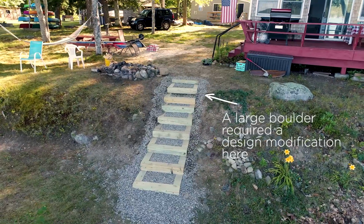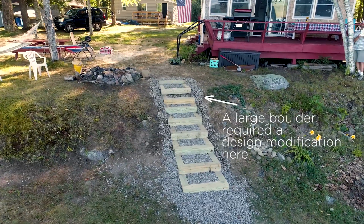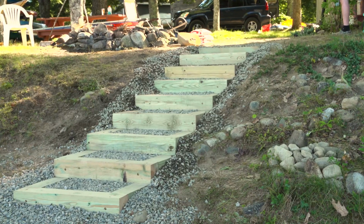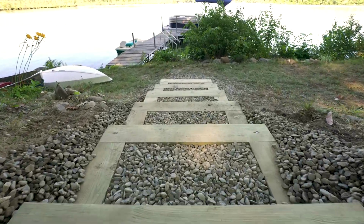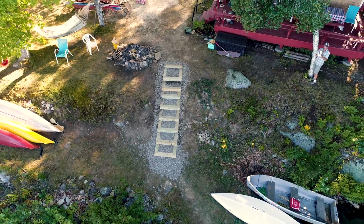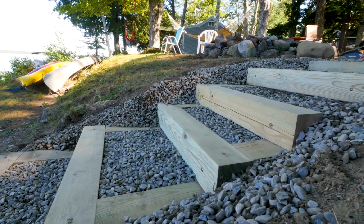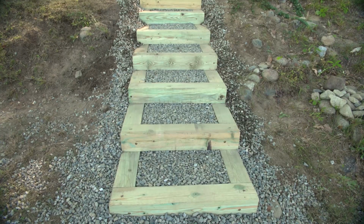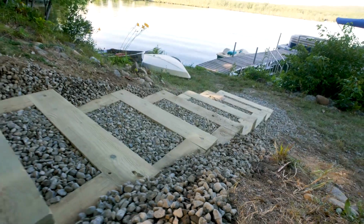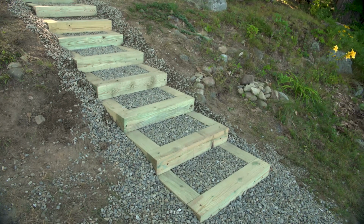The old steps are 8 concrete pavers, and the rainwater was hitting them and flowing off either side and flowing into channels that ran down either side of the steps, pulling the soil with it and flowing directly into the lake. Now we got nice wide infiltration steps with crushed stone on either side, getting rid of the channels that were there before and also allowing the water that hits the steps to flow directly into the ground, percolating through the crushed stone into the soil.